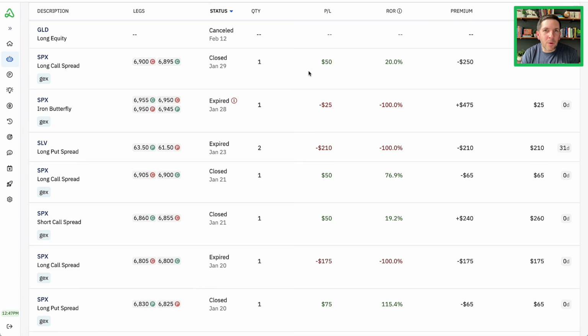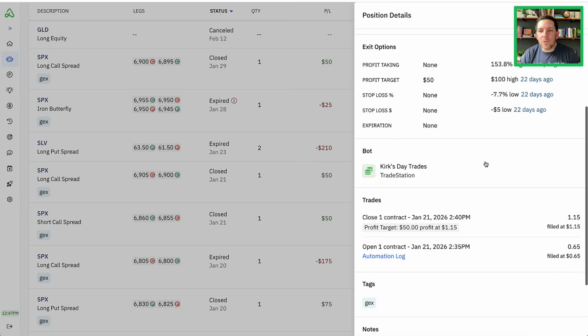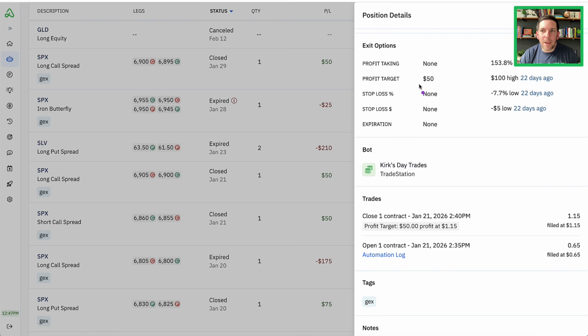So one other thing I wanted to show you too is I said that I also do this hybrid approach for my option trades. So here are some GEX trades that I've made. You can see I tag some of my trades as GEX trades. And if I'm ever going to do any day trades in GEX, I will usually enter a position myself manually using this hybrid approach, but then I will use exit options to manage my position.